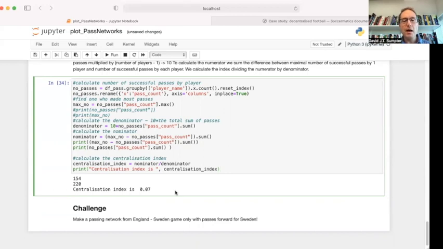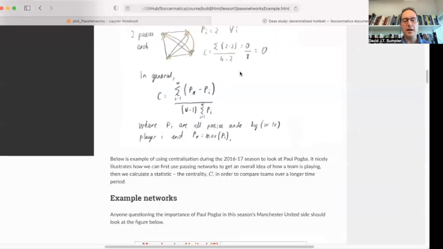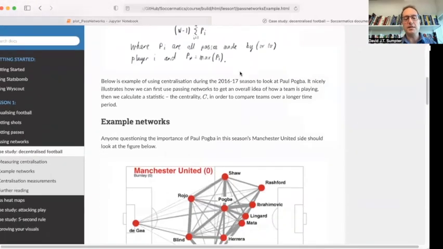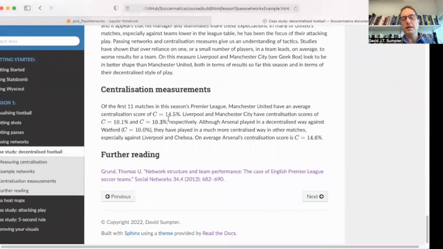So it's pretty low, but if you look back in these types of studies, the numbers that we get... it never happens in professional football that there's just focus on one player. So those numbers tend to be reasonably low. And these networks are actually more decentralized than the particular networks that I measured in that Premier League season.